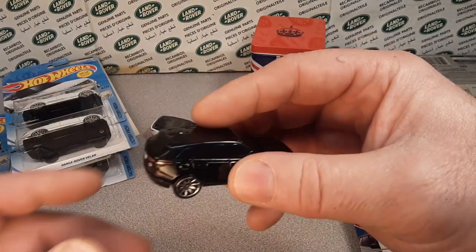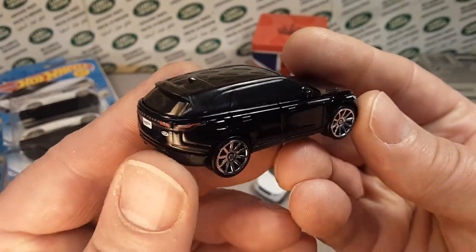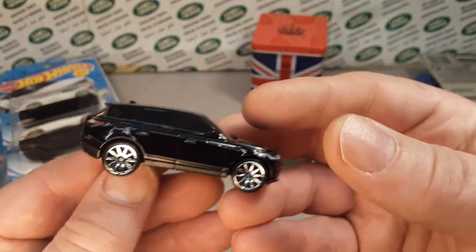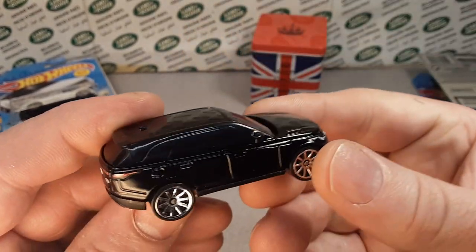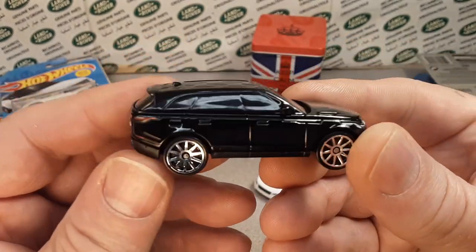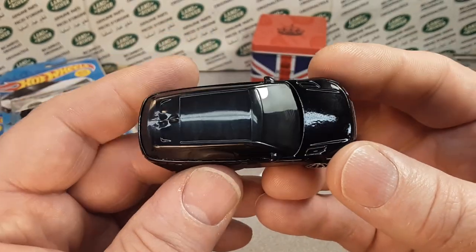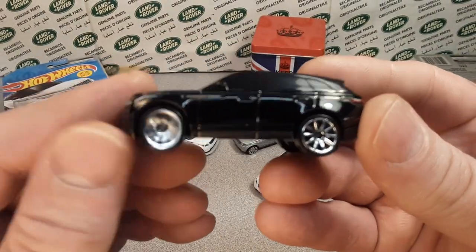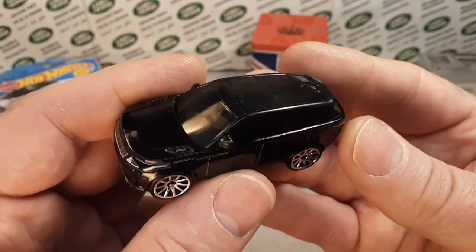So there you go — that's what we're talking about today. Keep your eyes open. We're going to take a look at this nice black one on the way out of here. Thank you very much. Make sure you give me a thumbs up. Make sure you give me a comment down below on what you're finding in the stores where you're at. Are you finding variations in these glass tops? Is it a variation? Do you think that's something to be watching for or not?